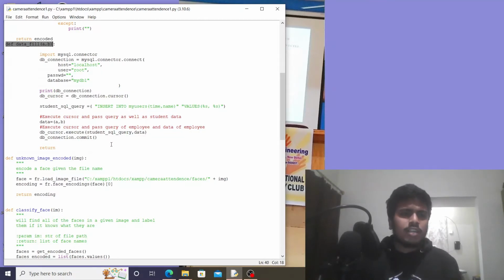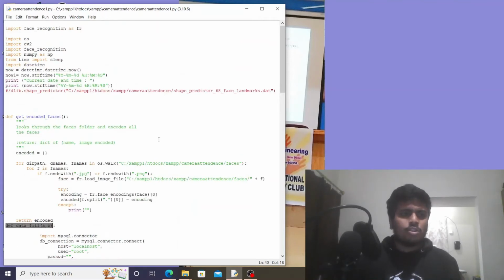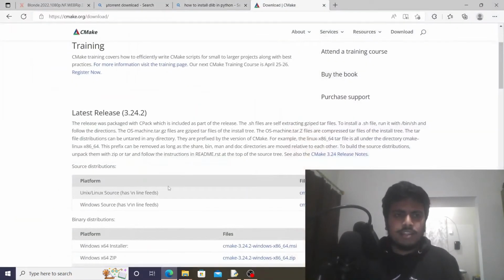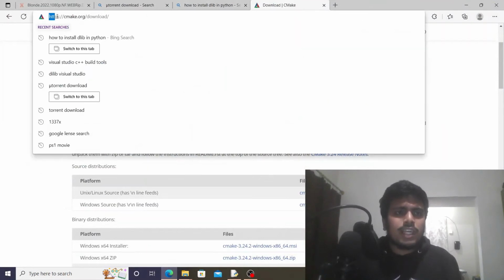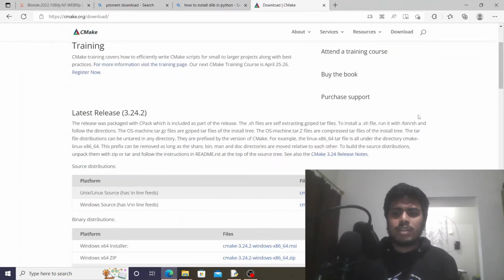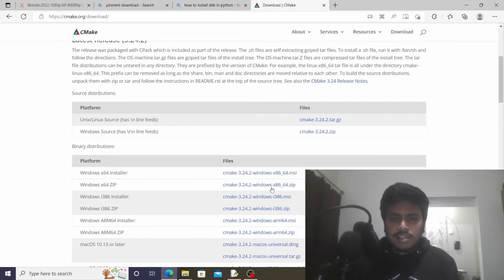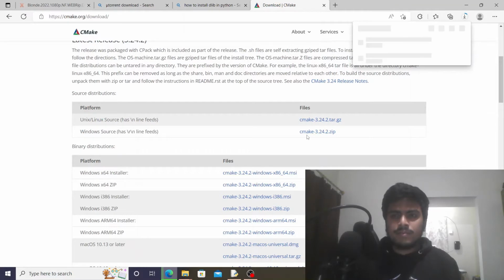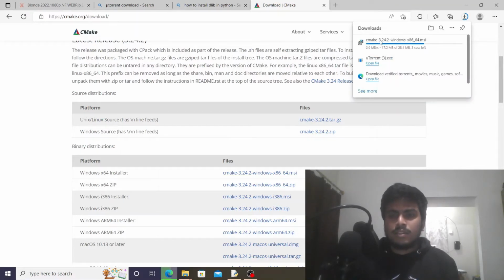So let's start. First step, we need to install all the libraries. For installing the face recognition library we first need to install CMake. Here you can see cmake.org downloads. From here you can download CMake. So let's install CMake.